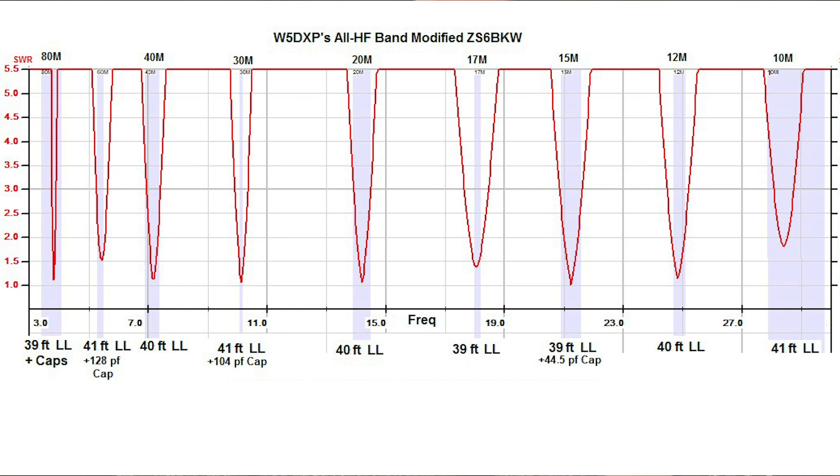There's one other guy I want to mention: W5DXP. It's not a callsign I've really come across, but I have heard about him. He set about improving the ZS6BKW design. There's been a lot of work since Louis Varney first came up with the basic idea or concept. W5DXP's challenge was to actually make the ZS6BKW antenna resonant at a low VSWR on all the ham bands from 80 metres through to 6 metres, including the WARC bands. And I have to admit, he did a pretty good job. If you look at the VSWR curves that he achieved — I'll put them up on the screen now — you can see that he's achieved an incredible, low VSWR at all the major ham bands throughout the HF spectrum.